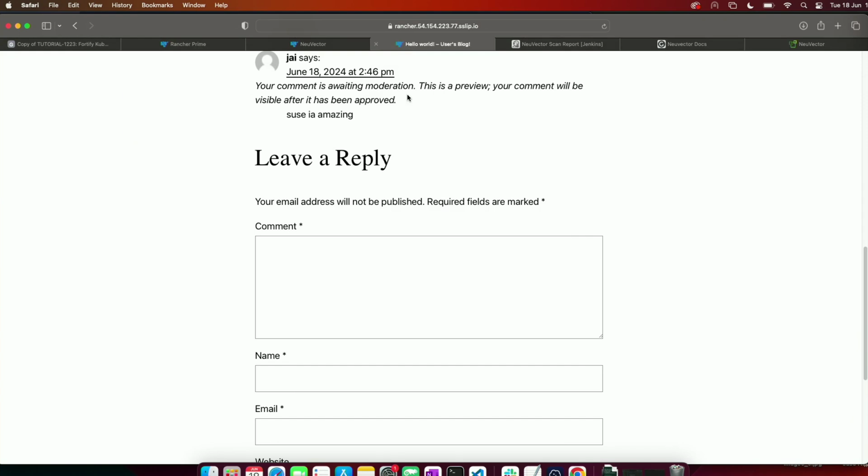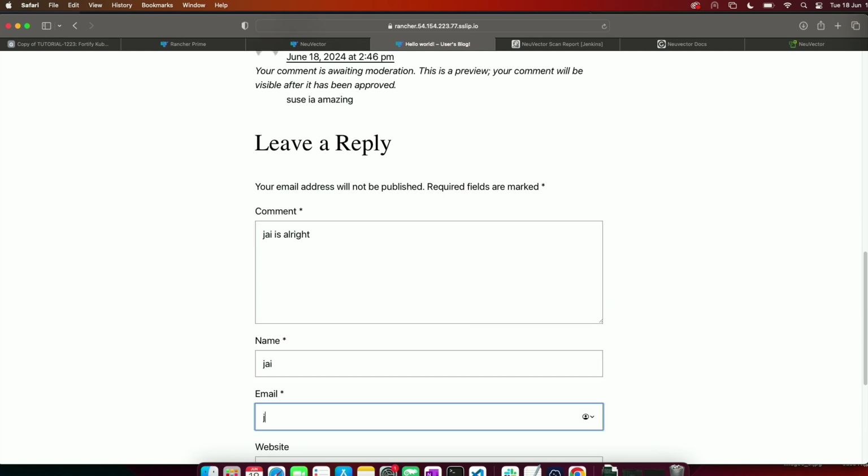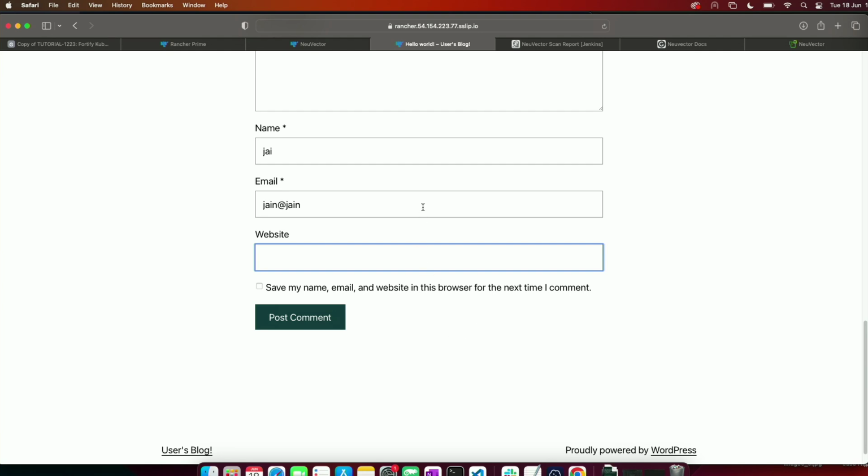But again, if I were to do the same thing of making the comment again, to say, SUSE is all right. Syntax. There you go. Try to comment that. As you can see, it's trying to connect to the database over MySQL, but you can't, since that's not a learned behavior.